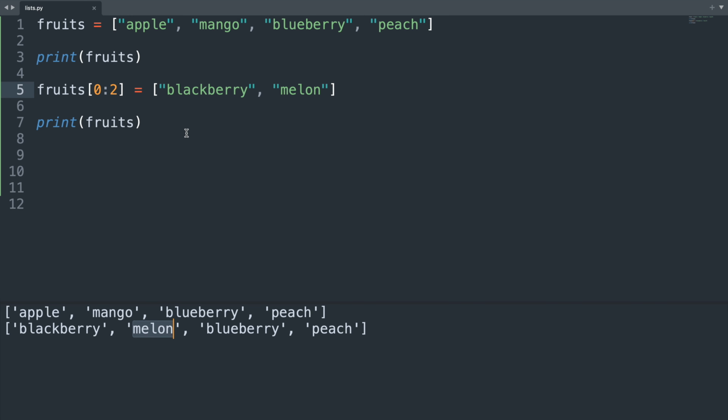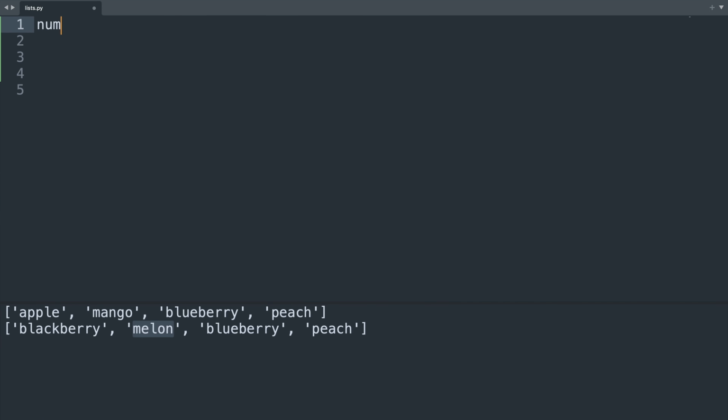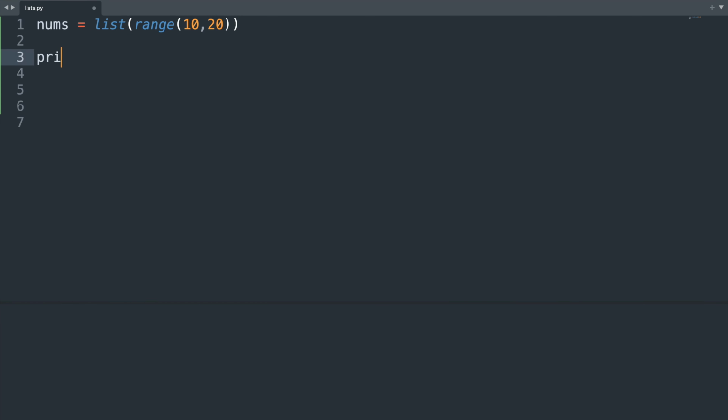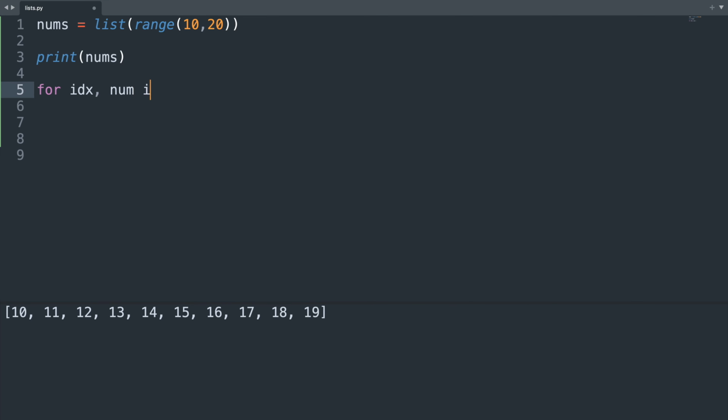A more interesting way of modifying the elements of a list is applying a function to it. And for that, we're switching again to our numbers. So let's create again a list of numbers between 10 and 20. And now we have again different options. For our first option, we'll change the elements in place. So we're modifying the actual list and not creating a new list. And this will again be done with a for loop. And we will also make use of enumerate. So first we'll get the index, then the list element from enumerate of nums.